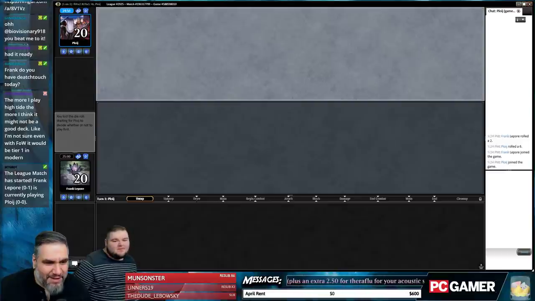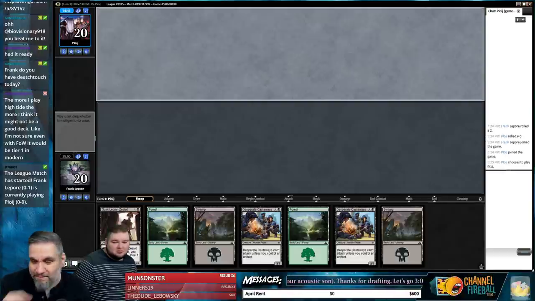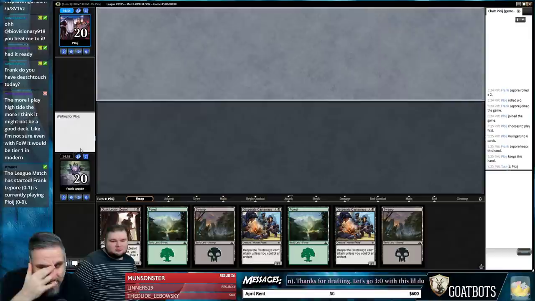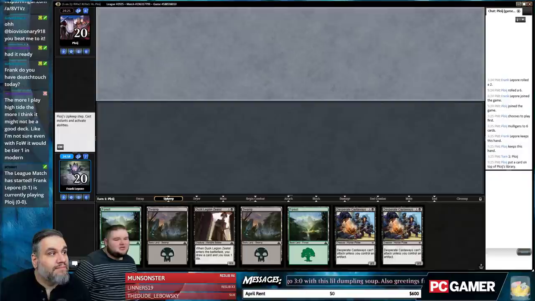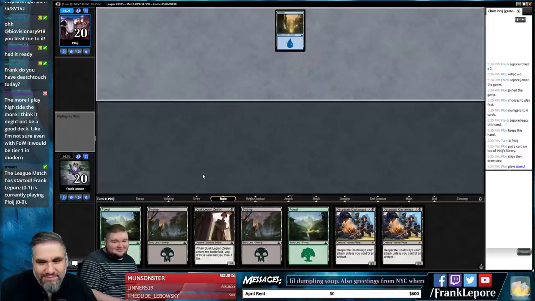The more I play High Tide, the more I think it might not be a good deck. I'm not sure even with Force of Will it'd be tier 1 in Modern. Is High Tide legal in Modern? Oh, you're saying if you gave it Force of Will, you don't even think it'd be tier 1 in Modern. Oh, yeah, I could see that. I think it's a pet deck. That's Legacy, right? Legacy has like 3 good decks and then 50 pet decks, and I'm pretty sure it's just a pet deck that can win games because it's still doing broken things. It's just not doing them as efficiently as other decks. I remember it won an SCG once, and then everyone was like, oh my god, High Tide, and then it died again. More like Died Tide. I guess so. It died, so it's more like Die Tide.